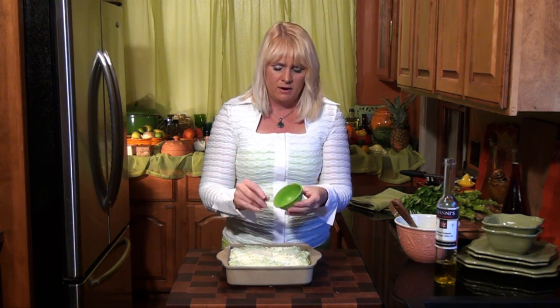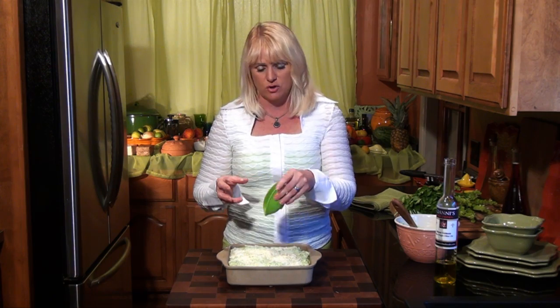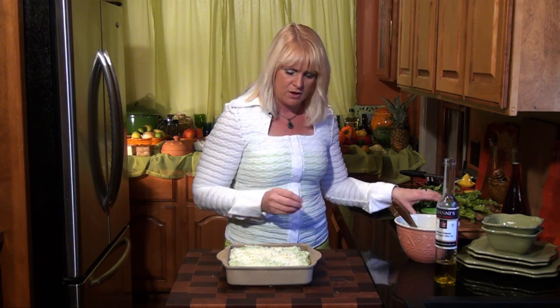This right here is a half cup. These are some awesome little measuring cups I got. They're good if you have something kind of like, say you have sour cream or the Greek yogurt, anything like that, you can scrape them out real good. Or anything that you just want to pour, they work fabulous. So we're going to stick this in the oven, and we're going to let this cook while we make some fruit salad and a regular salad to go with this wonderful dinner that we got here. And I'm telling you, you're going to love this. I'll be right back.